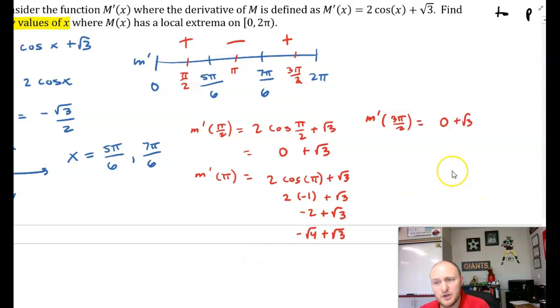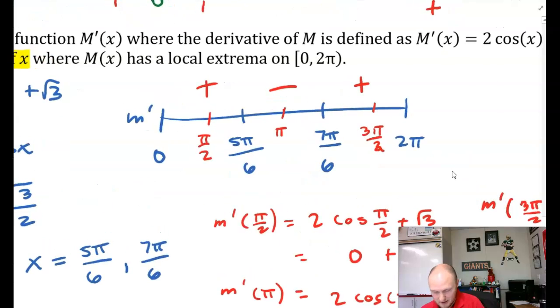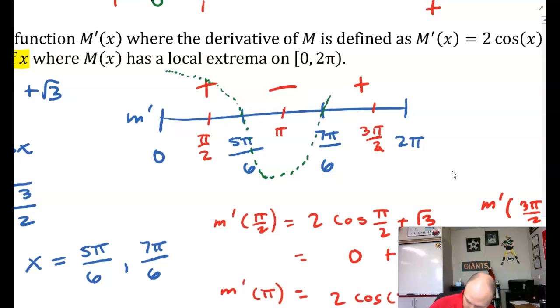The other method is to know, how does cosine look like as a graph? Now, cosine, remember, starts at your maximum, and it will dip down, come back up, and then go back up to your maximum. That's generally how the cosine function looks, right? And it will repeat. So if you know the graph of cosine, that can help you realize, hey, this section is going to be positive, here's negative, and here's positive.